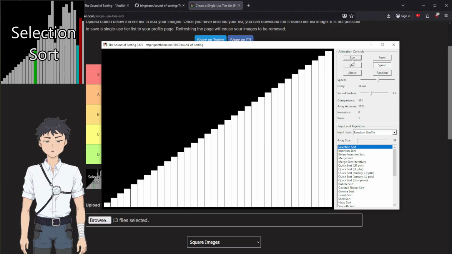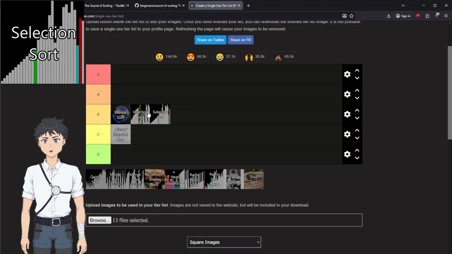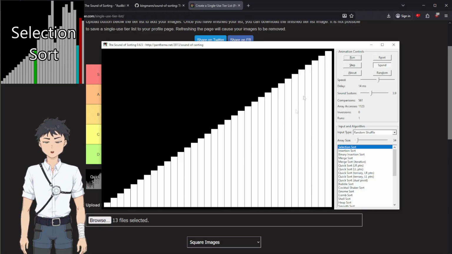So instead of inserting into a sorted portion, we append to the side of the sublist. It's quite a bit faster depending on the specific data structure you use. Again, it's still n squared, so nothing special, right? Sound-wise, it's definitely less interesting than insertion sort. It does have the emblematic getting higher towards the end, because more of the list is being sorted.